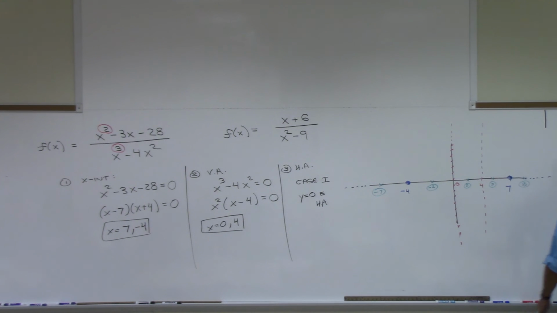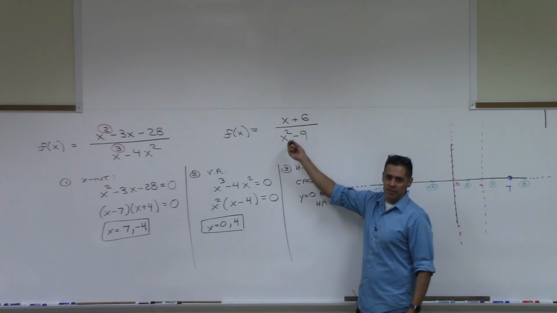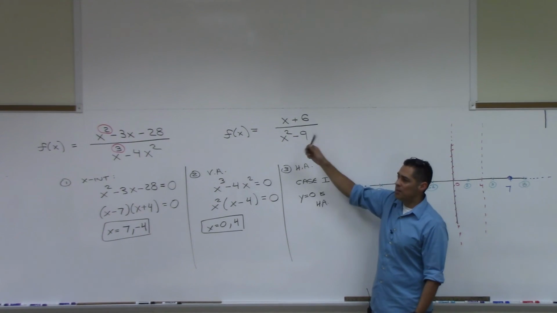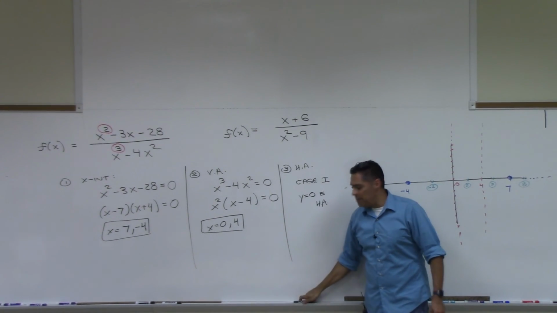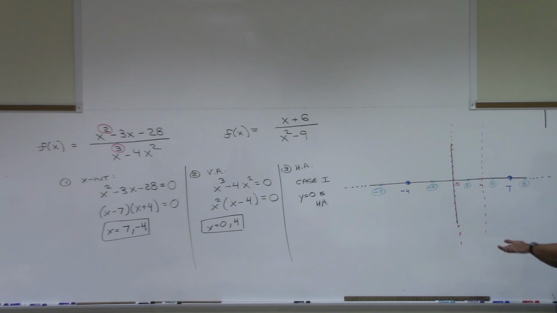All right, everyone understand what I want you to do for homework? Finish this picture, and then try and give me the whole picture of this, doing all the steps. And this is case 1, because the degree on top is 1, the degree on bottom is 2. That's all you have to do for homework, all right? We'll come back and we'll do the other 2 cases next class.